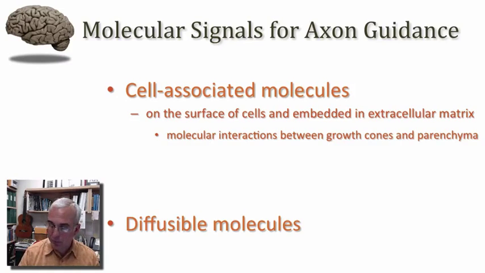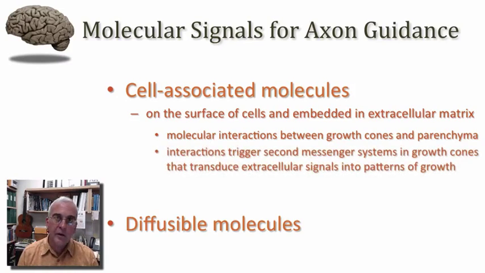mediate molecular interactions between the developing growth cone and the parenchyma, or that is whatever the substratum is that the growth cone is exploring. Now, the interactions between the growth cone and the surfaces can trigger second messenger systems within the growth cones that transduce extracellular signals into patterns of directed growth.